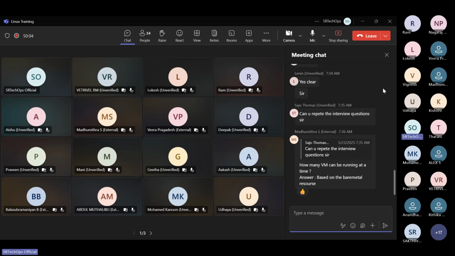Okay. Anyone have any doubts? You can ask me. Okay, so it's not a cloud class. Actually, this is not a cloud class. So to have extra knowledge, I just explained that.